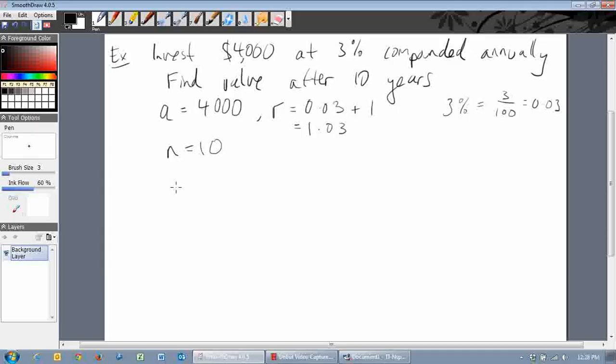Okay, let's do it. What was our formula? It was Tn is equal to a r to the n minus 1. So our 10th term will be a, which is 4,000, times our ratio, 1.03, to the power n minus 1, so to the 9th power. Okay, and that'll be your answer. Should I do it? Look, I don't really care. Do it on your calculator: 1.03 to the power 9 multiplied by 4,000. Figure out what the value is after 10 years.